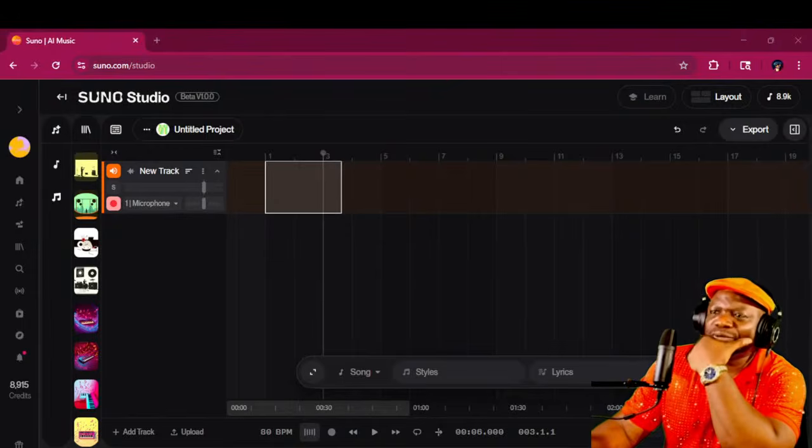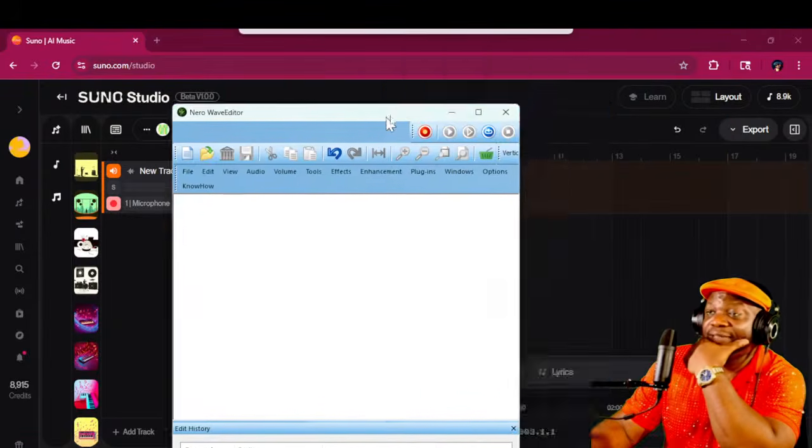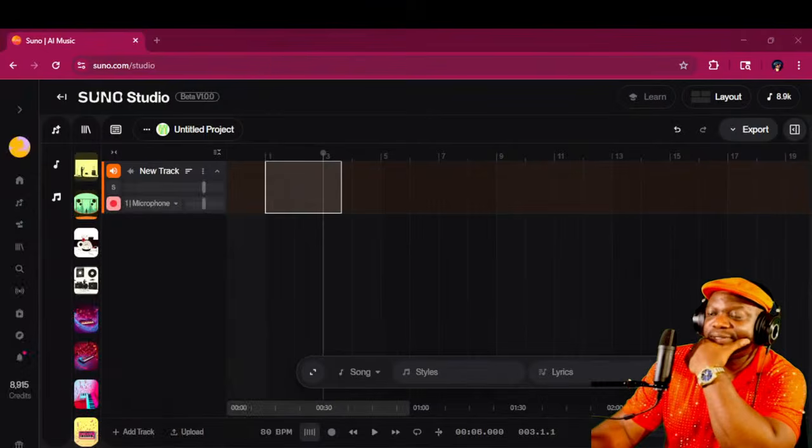I'm beginning to wonder why this is happening on both fronts. I didn't get anything here, so to SUNO's defense, I really don't know what's going on. It does show the signal is going in, and also to Nero, which is very odd. So I don't know.